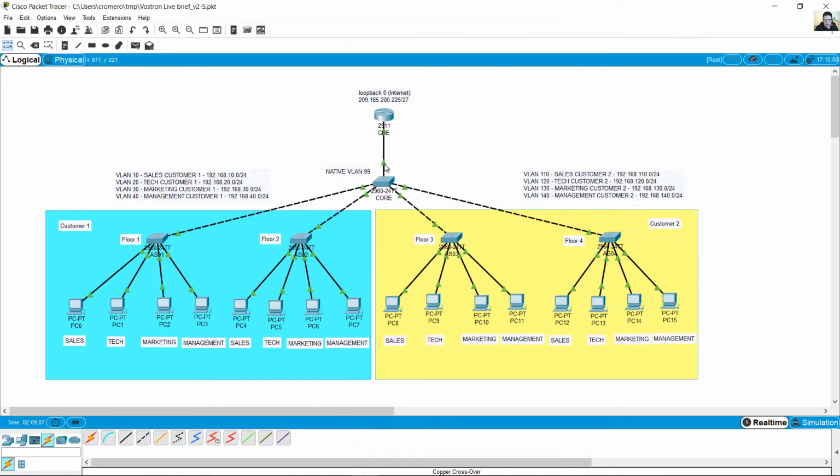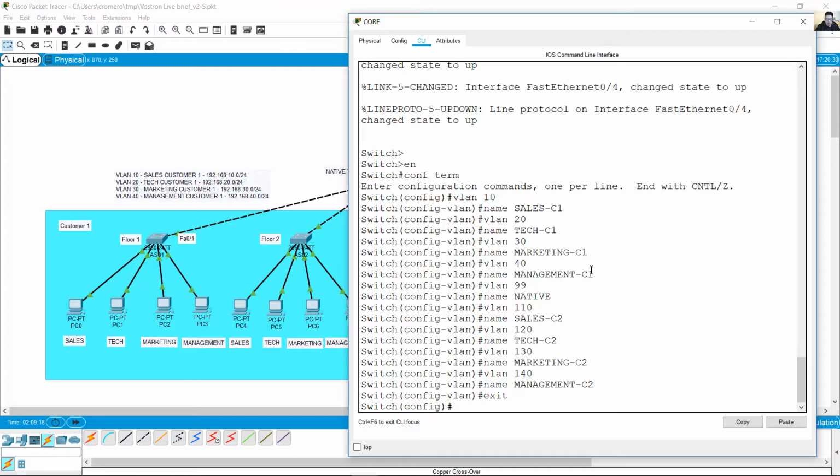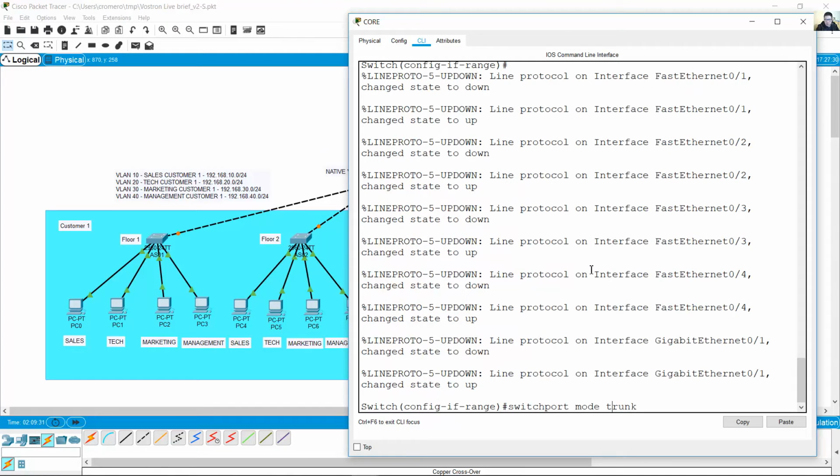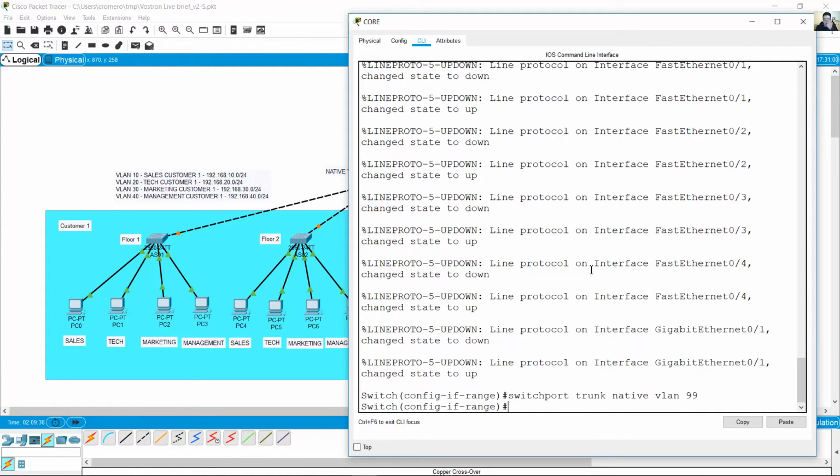Now configure the trunking interfaces: gigabit 0/1 and fast Ethernet 1, 2, 3, and 4. Interface range fast Ethernet 1 to 4, and gigabit 0/1. Switchport mode trunk, and switchport trunk native VLAN 99.